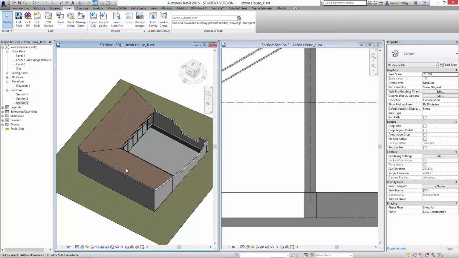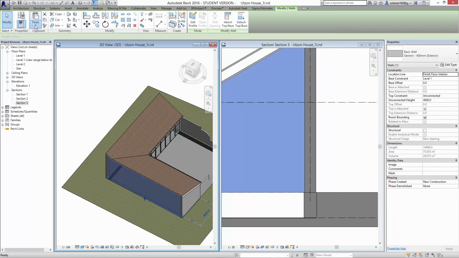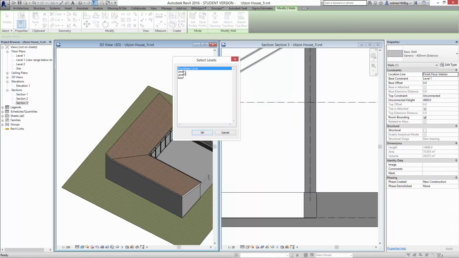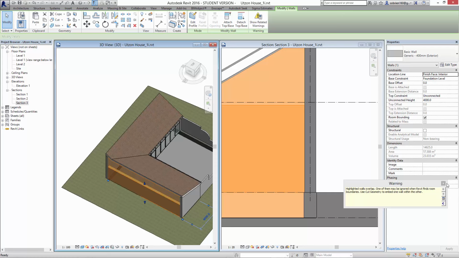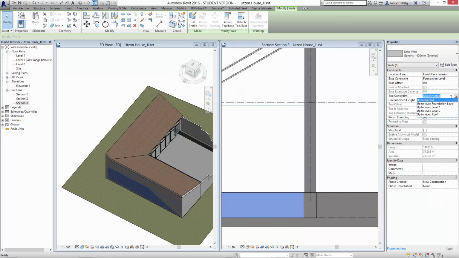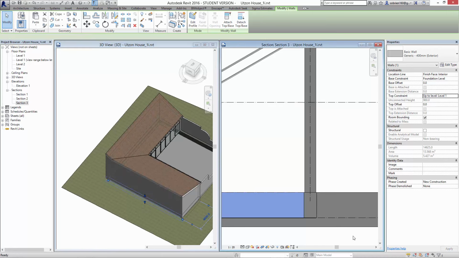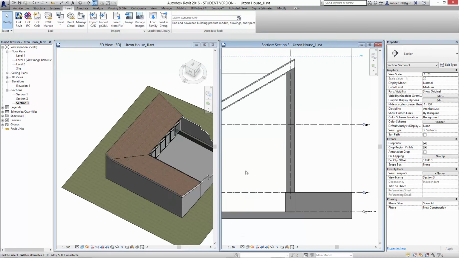Do the same thing again. Copy, paste. Oops. Align to selected levels. Foundation level, okay. Change the top constraint to level 1. Okay, so you should have some foundations in there.